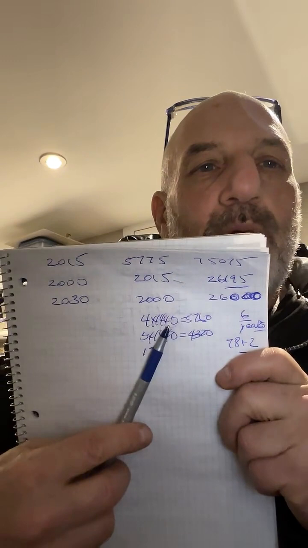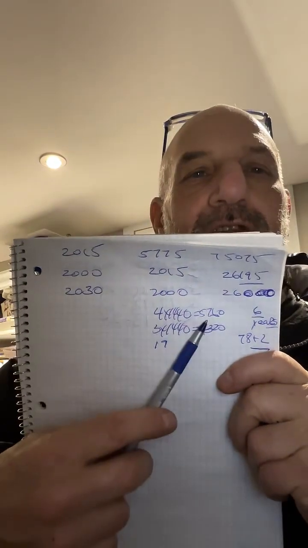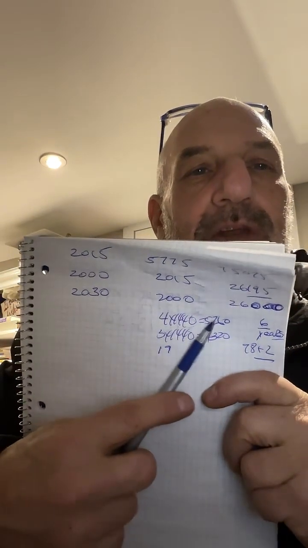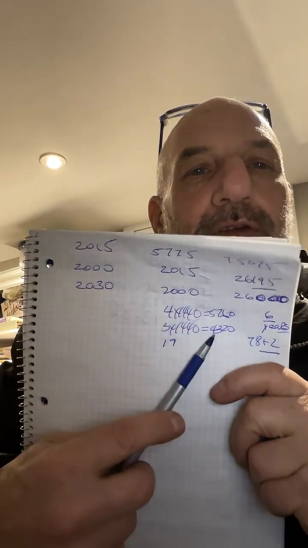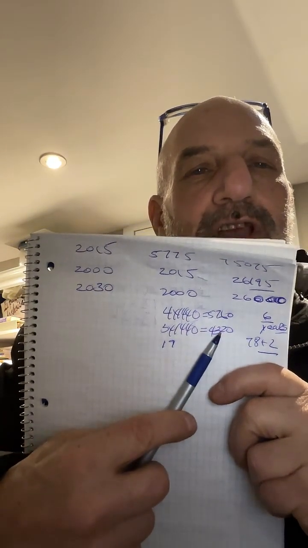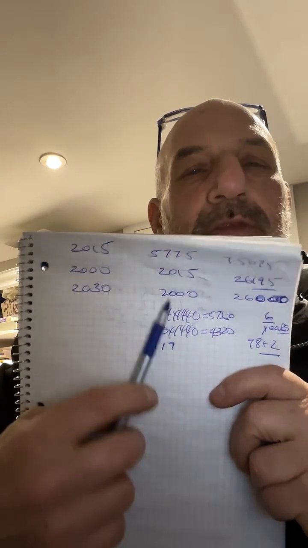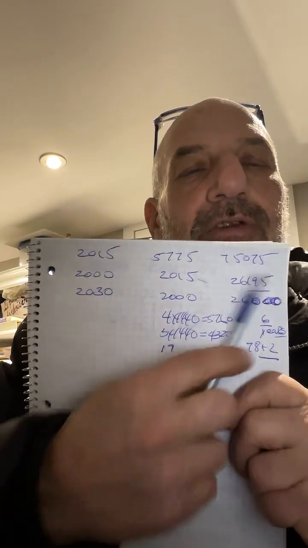4 times 1440, 1440 minutes in a day. 5760. Now, if I did 6 of them, we'd end up with a week, and we'd end up with the size of the sun. This is between the third and the fourth corridor, and the third one in the corridor is where the vibration takes place. 432 plus who you are, the day of birth, 3 and 4. We get in the year 5775.